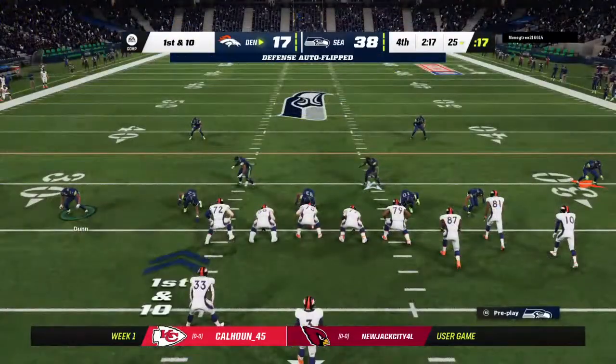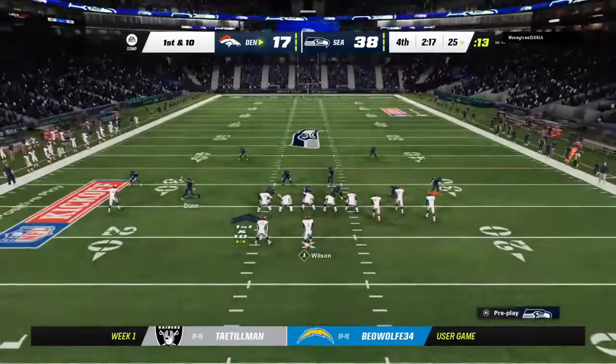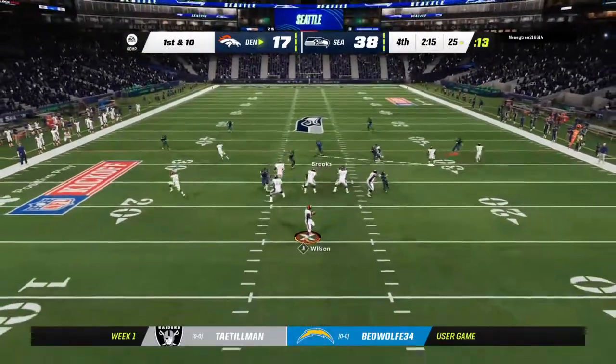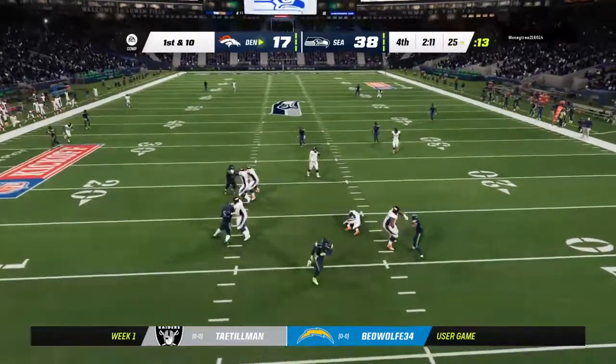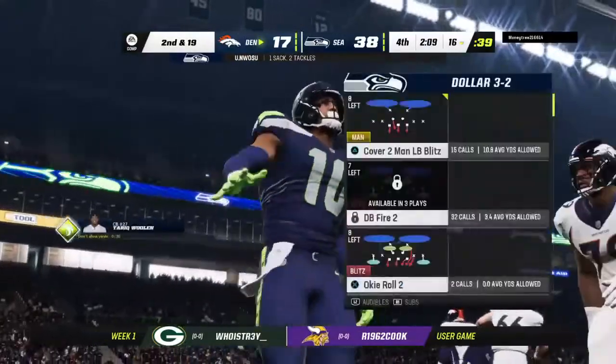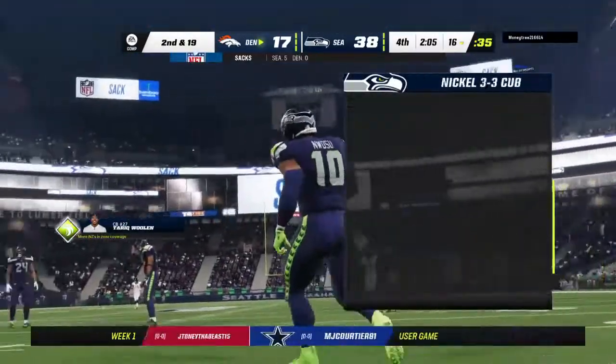The Broncos onto the field, ready to start their next drive. And no doubt this is not the way that they had hoped to open their season. Thoroughly outplayed here in front of the national audience. Pressure comes, and Wilson's going to go down. Uchenna and Wosu got the sack there.